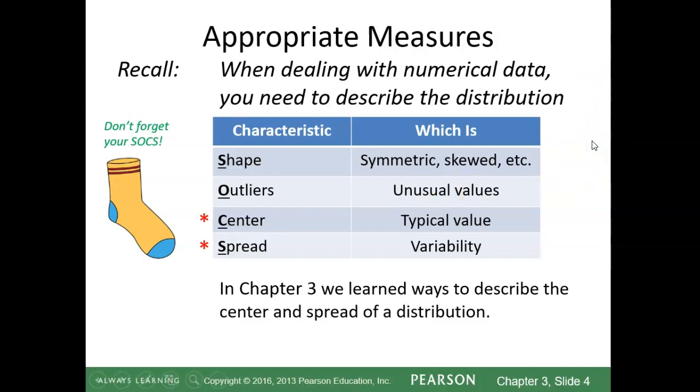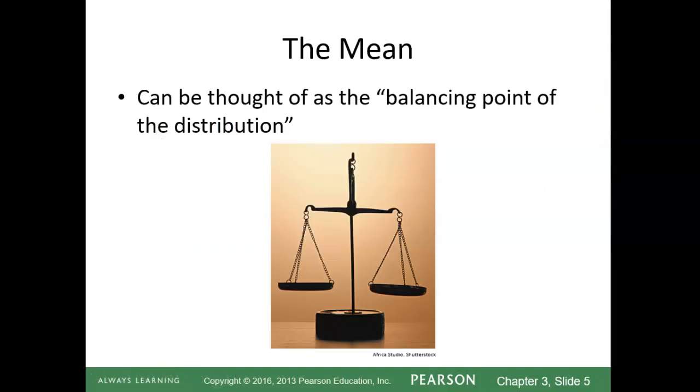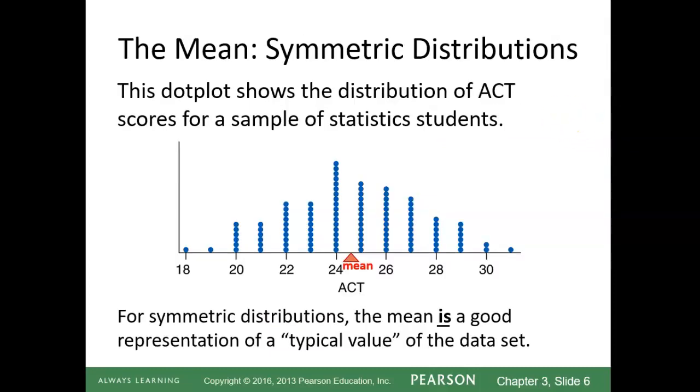And when I use the word statistic here, it does have the meaning that something that is calculated from our data, something that is both numerical, but it's also a characteristic of the sample from which we are collecting our data. So for symmetric distributions, the mean, which is the center of the distribution, is something we're all very familiar with, and you probably learned at a very young age in arithmetic class how to calculate the mean. So it is intended to be a good representative statistic that represents the typical value of the data set.